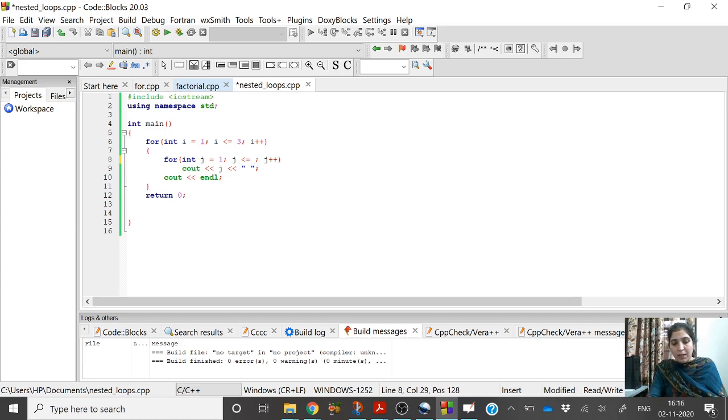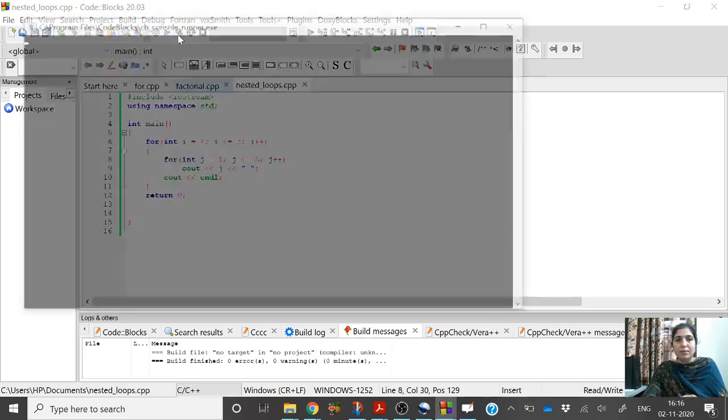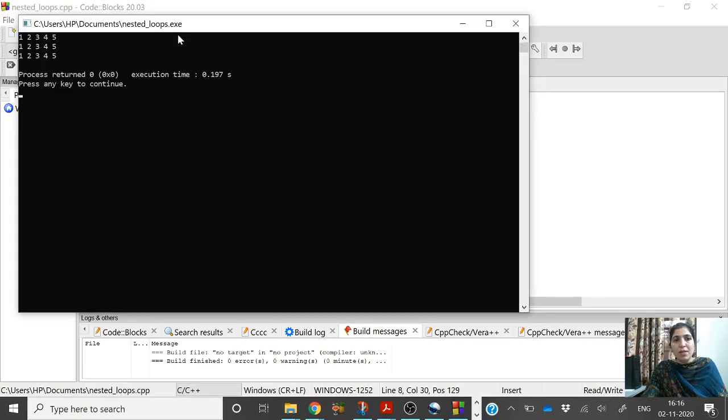If instead of 3 I make it 5, then what will be the output? The output is 1 2 3 4 5, 1 2 3 4 5, 1 2 3 4 5. We have not changed the outer for loop. The outer for loop is running 3 times, so it is giving us 3 rows, but the inner j loop is running 5 times.